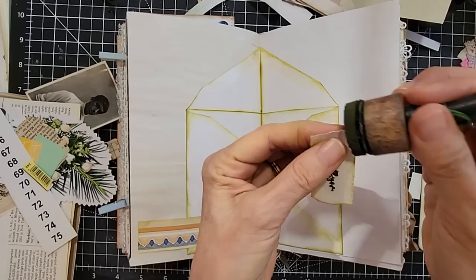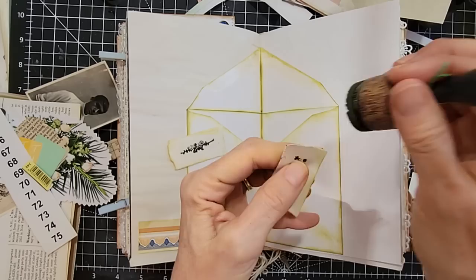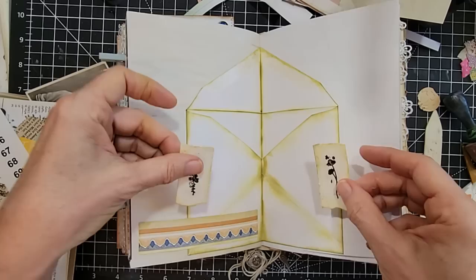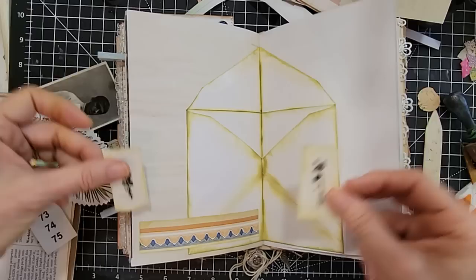Matching, but different. So you can just take an old book page and put a cool little rubber stamp on it, and you've got decorations for days. I'm telling you, you can turn these into page tabs. Oh, that looks really kind of cute. You could do them catty corner, put them on here. Could put them there, but I think I'm going to go here. Yeah, I don't know. That's where I'm going.